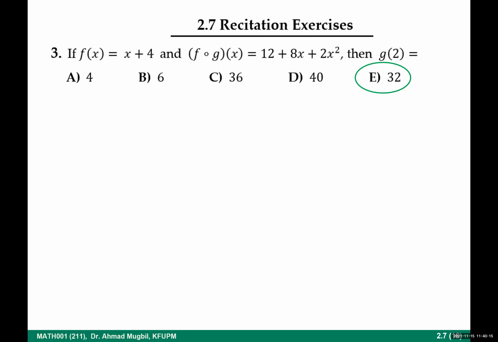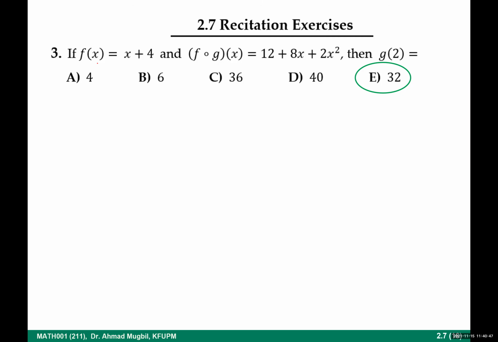Now, how can it be done? Muhammad, how did you obtain 32? What did you do? Why? The concept. We need to focus on the concept, ya shabab. Because if you have any trick, whatever the kind of question that you have, if you know the concept, you will solve it. Why? You will subtract. So you should do one step before. Give me the one step before you subtract.